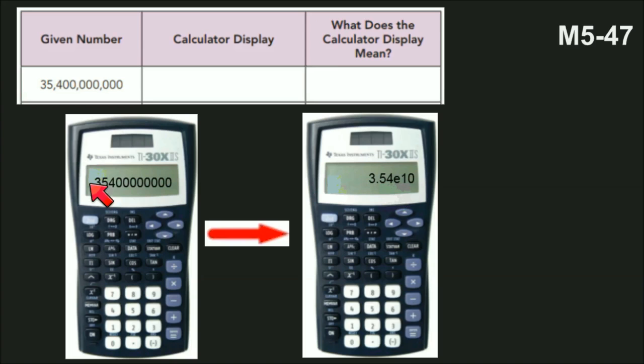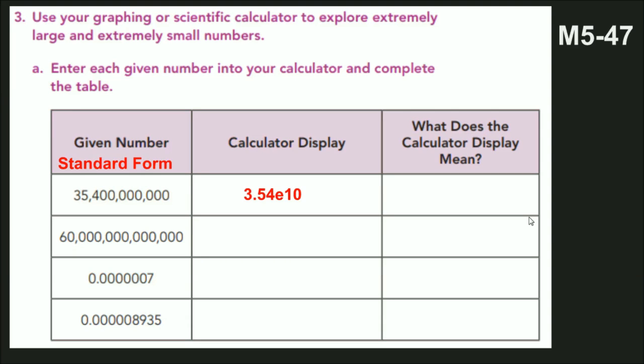Again, they're getting that from the beginning of our number over here. E10. So if you remember back to before, the E is just taking the place of times 10, and then this 10 becomes our exponent or our characteristic. So what we're going to do now with that is we're going to go back and we're going to start filling in this table. So the next thing that I've done is I've filled in what I saw on my calculator into the calculator display. So this is the number that I see on my calculator, 3 and 54 hundredths, E10.